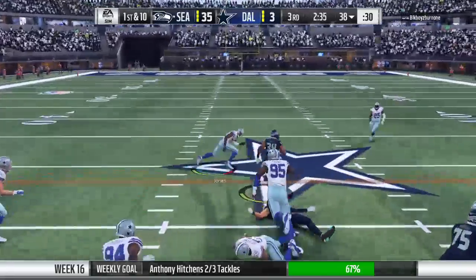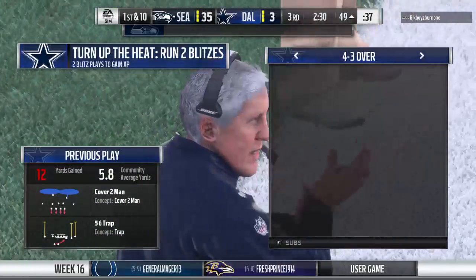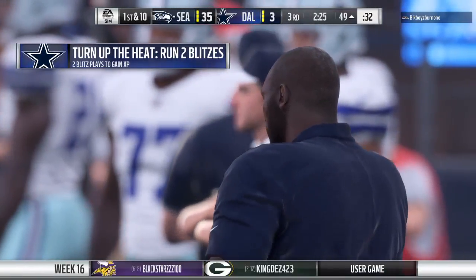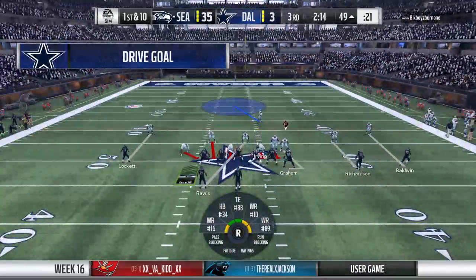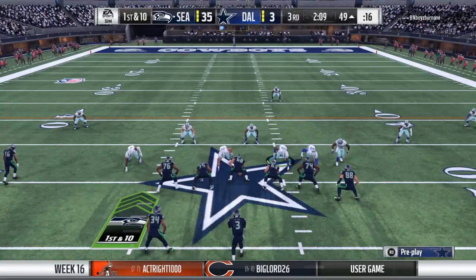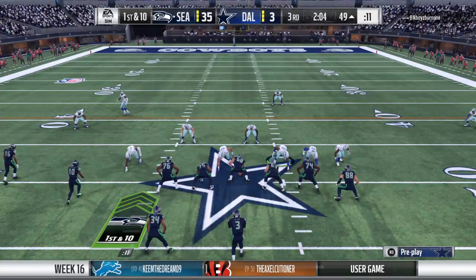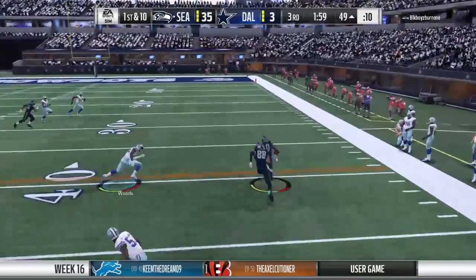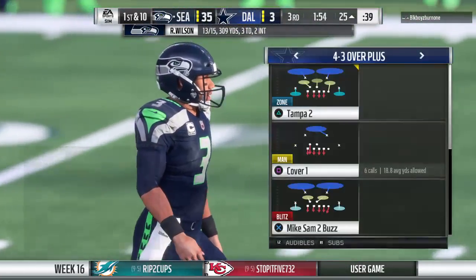The drive begins with a run by Rawls. And he'll be taken down, but not before he gets into enemy territory. Give him 12 yards on that one. It earns him a fresh set of downs. So it'll be 1st down here after the run. And they'll send the slot in motion left. Now Wilson on first down. Complete. Richardson has it. And they're able to get this one down to the 25.